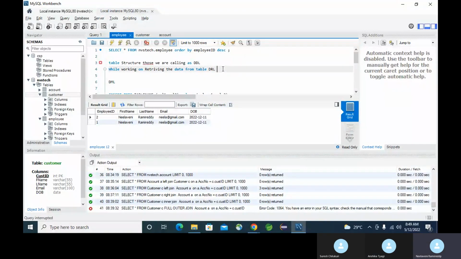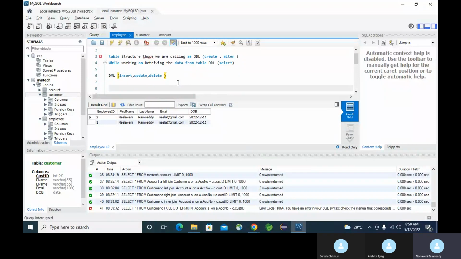So retrieval language means fetching the data. How are we fetching? Using select. And for the table structure, how do we do it? Using create and alter table. If you want to change the column name, you have to go with alter syntaxes. And finally DML, data manipulation: you insert data, update the data and delete the data.